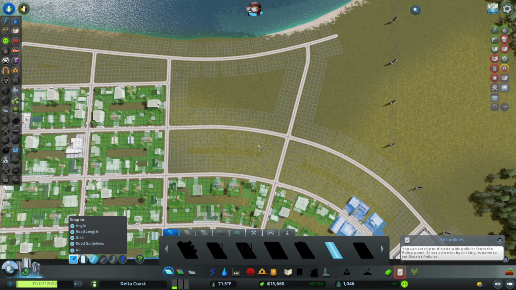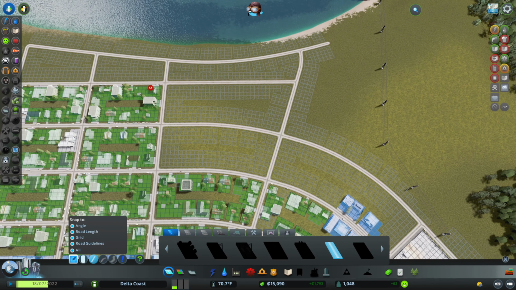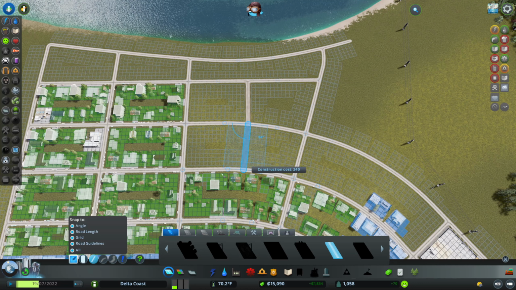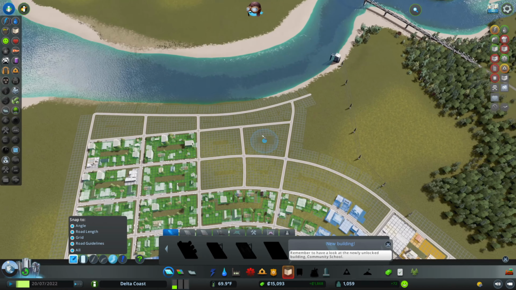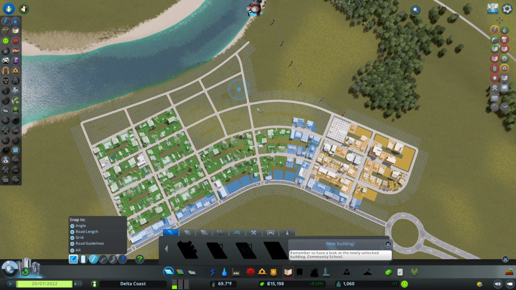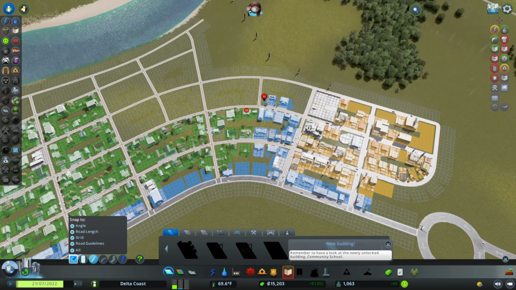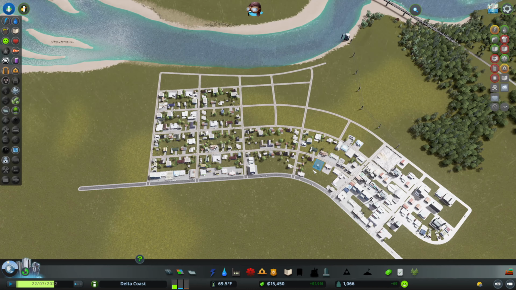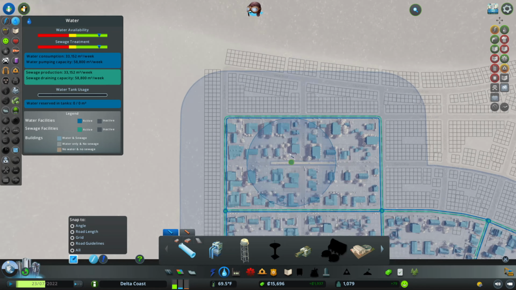And I think what I want to do is maybe break away from this curvature that we've introduced and just go back to a straight grid right there, just to separate the blocks a little bit. Maybe if we do something along here, even though it's not consistent with the rest of our grid, that's totally okay. Again, making some nice connections to break it up. I think that looks okay. Might not be the prettiest, but these are reasonable blocks. And I think right here we can get away with building something that cuts through right there just to break up that block. When we have access to paths, we are definitely going to build some paths, some pedestrian and bicycle paths through this area. Now let's take care of our water infrastructure.